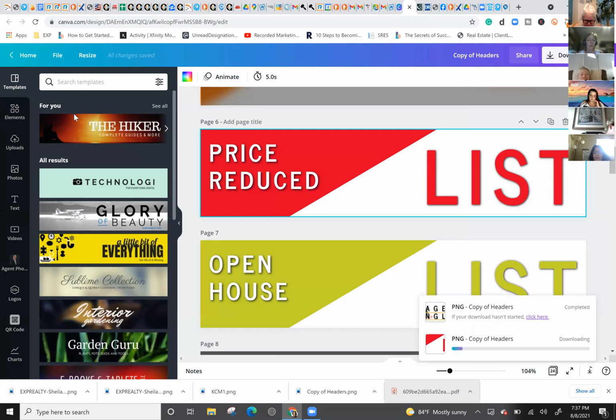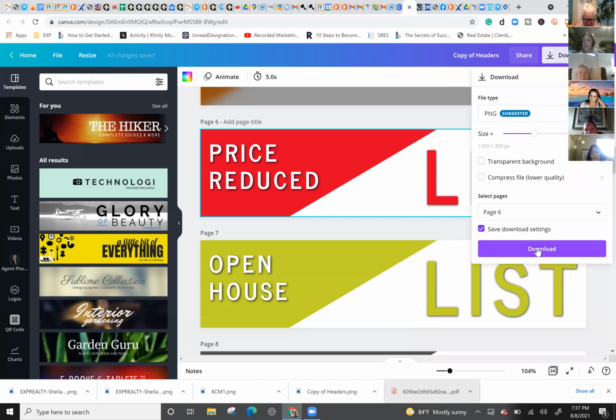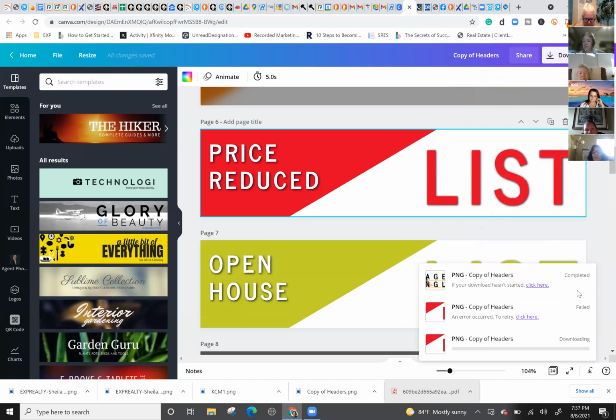So as that's downloading, any questions? Any questions? Come on, you guys, just one question. I have one. Oh, yes. Yay. I missed that part when you added your picture on the header. How did you do that? Okay. I'll show you how to do that. Yeah, because I kind of screwed up there a little bit. Just let me download this. No worries if it's later, but I do want to ask. Let me get this downloaded. For some reason it failed.